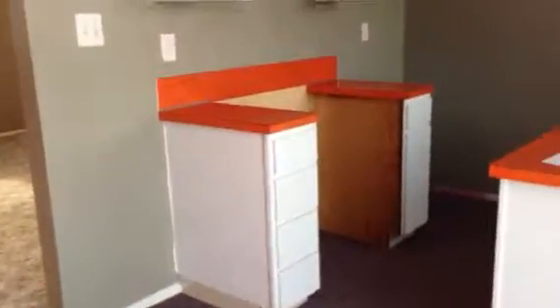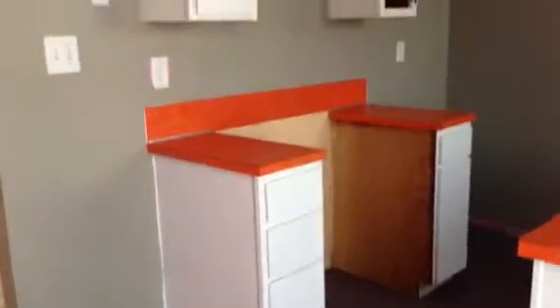In the kitchen, here are the cabinets. That would be where the stove would go there. Pretty much all the cabinets need to be replaced — you might be able to make them work. Here is the refrigerator, and the area for the refrigerator. There is no dishwasher in this house, and there's a hole in the wall there. If you replace the cabinets in here, you could very easily put in a dishwasher — you just need to change the cabinets a bit to make room for it.